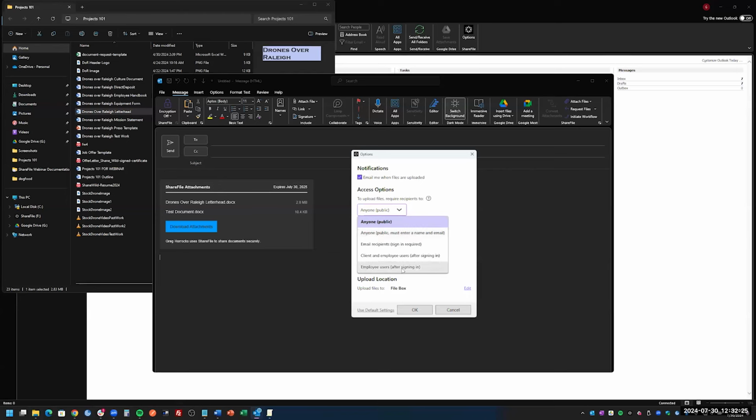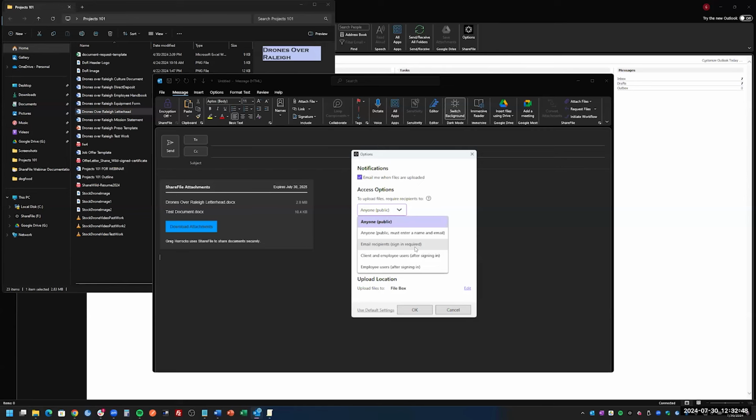And this last option here, email recipients, is for when you're sending a request link to somebody who's not in your ShareFile account. Email recipients is going to create that user that you email. It's going to take their email address and register them as a client user in your account.